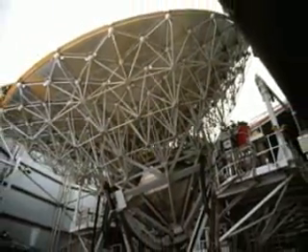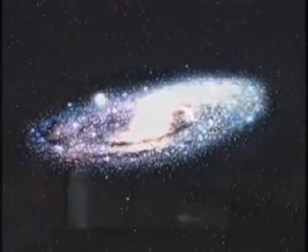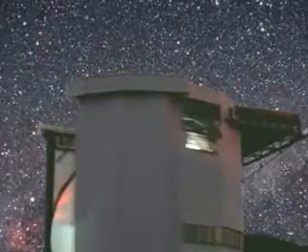Instead of showing the universe the way it is now — the way that stars are and the way that planets look now — it looks deep into where stars are forming, where planets are forming, and shows us how they form. At these much longer wavelengths, normal telescopes don't work. The processes of star formation and planet formation are hidden, and you must observe those at much longer wavelengths to see anything. SCUBA 2 will be by far the best instrument to see these much longer wavelengths where creation is happening. SCUBA 2 will scan vast areas of the sky with unprecedented speed and detail, permitting radio astronomers to gather more information in one night than can currently be done in three years of observation.